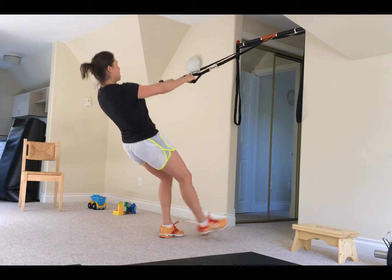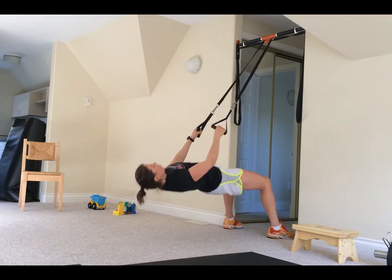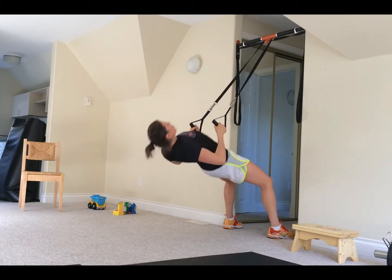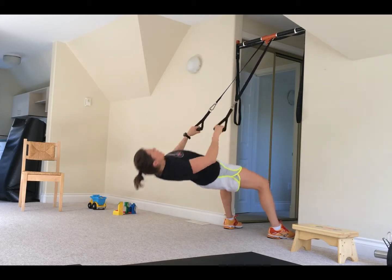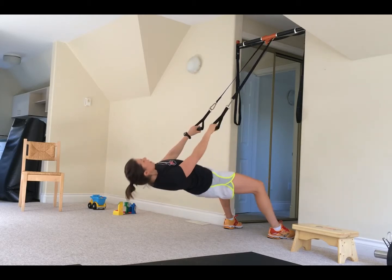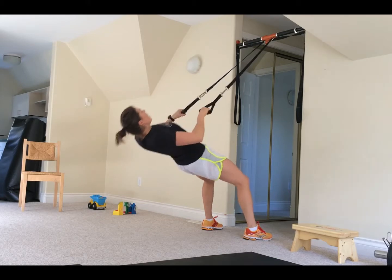So start down in almost a horizontal position. 5 repetitions if you can, true horizontal. Make sure you're squeezing those shoulder blades as you pull in. Remember, if you don't have this piece of equipment, feel free to do the burpee and wall posture option.